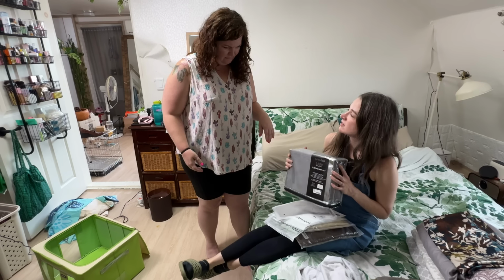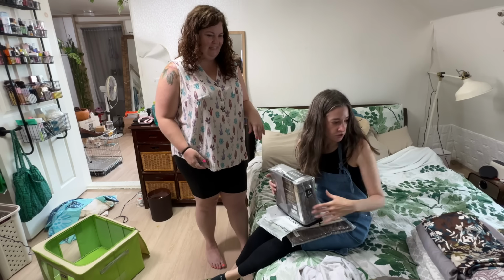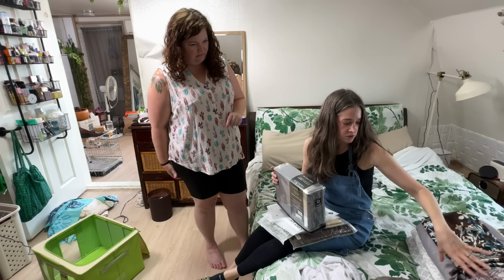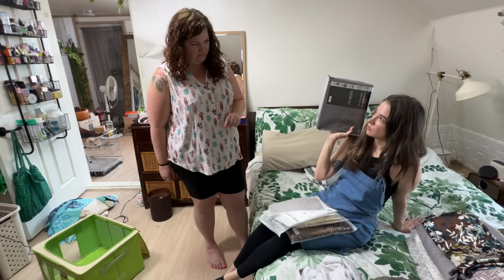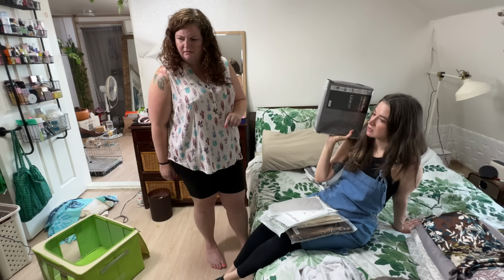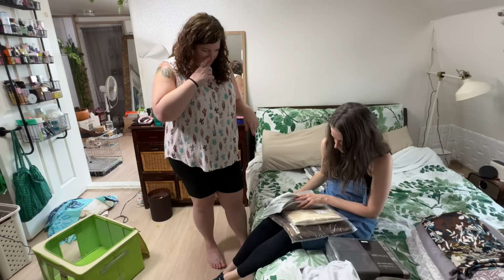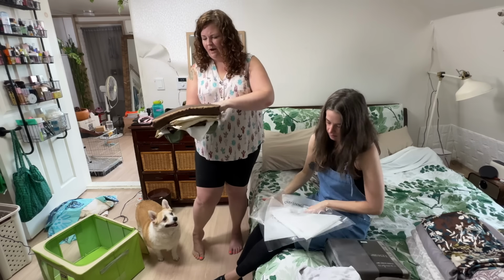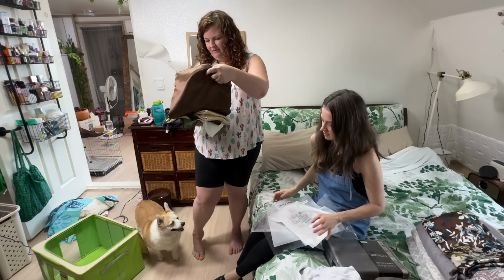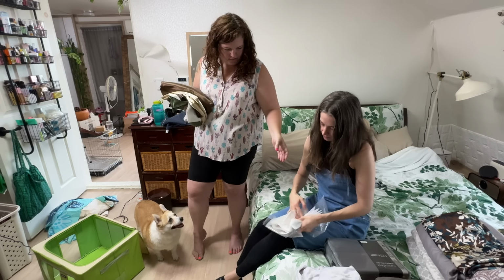I feel like if it just stays in here forever, you won't use it. But you also have all these to go through. Do you want to use some of these down and then keep these for later, to rotate in once another set goes out or something? To not overwhelm your options? Okay. That'll work. So we'll put this one probably on the bottom. These, I need to wash all of them because I haven't used them yet. Wow, that's heavy. I like that. Okay, let me take those.